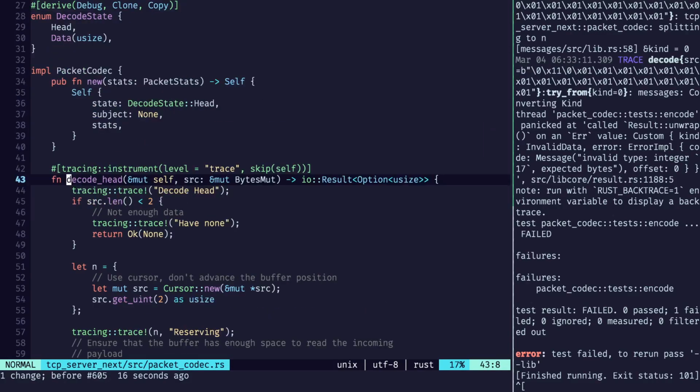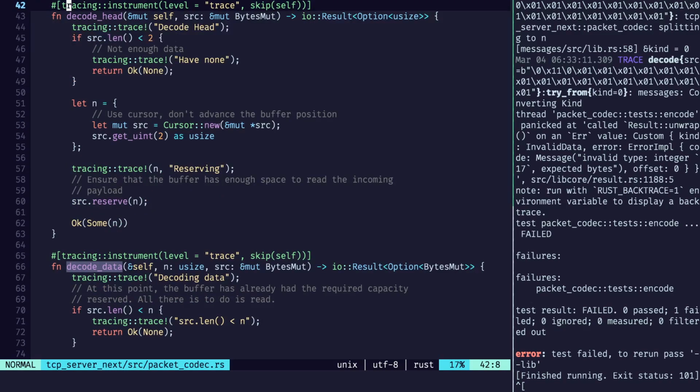So if we decode the header, and that's what we have. We have a packet codec. Got a state, some metrics, the subject. I like the codecs we had before. But this one is really modeled after the length delimited codec.